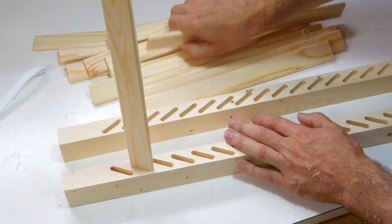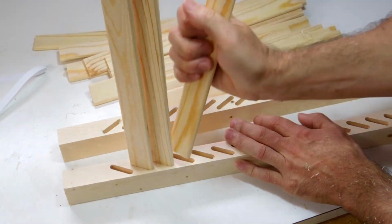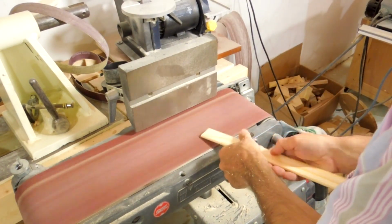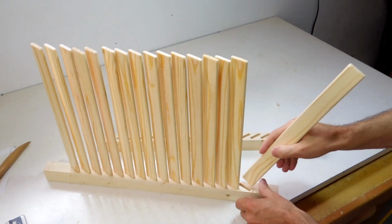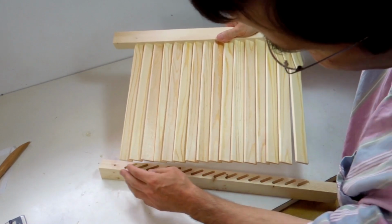Well, the slats fit a little bit tight in the slots. So I'm going to taper all of these to make them easier to get in there. Now this is where it gets tricky.